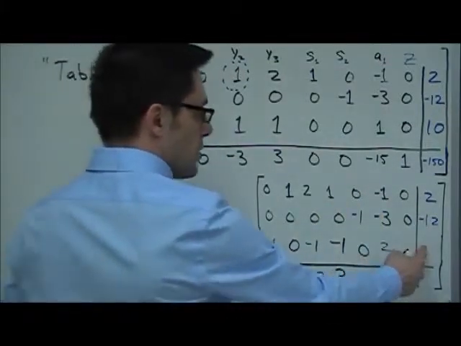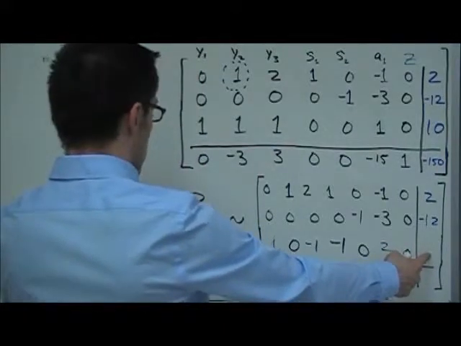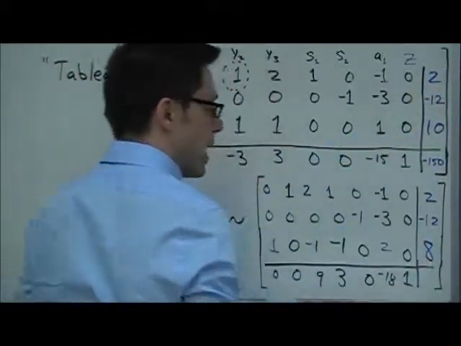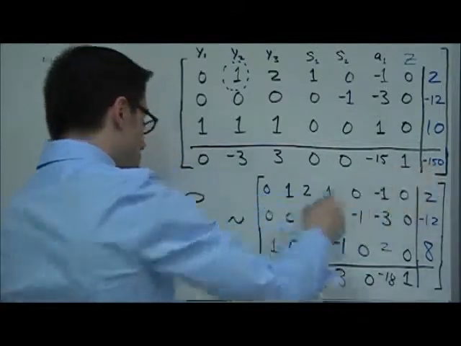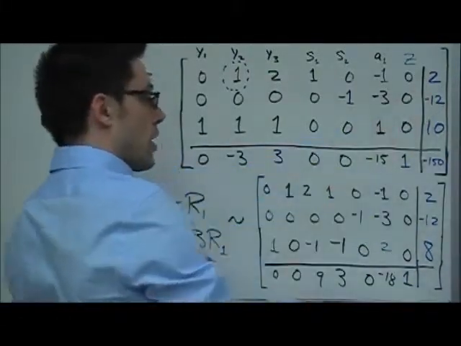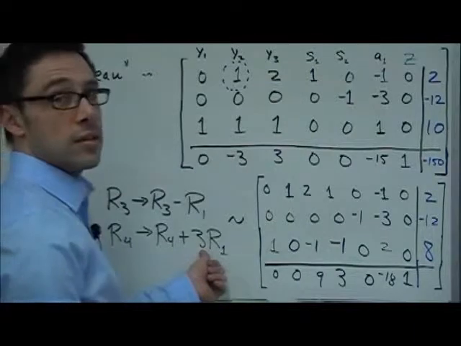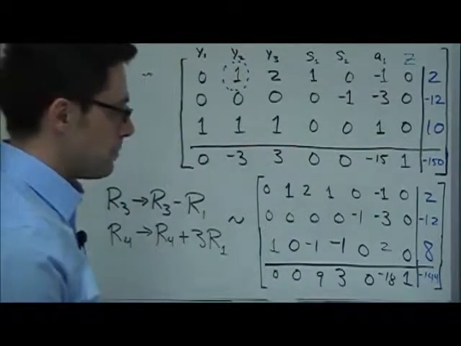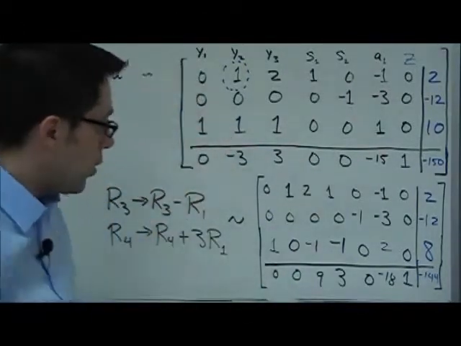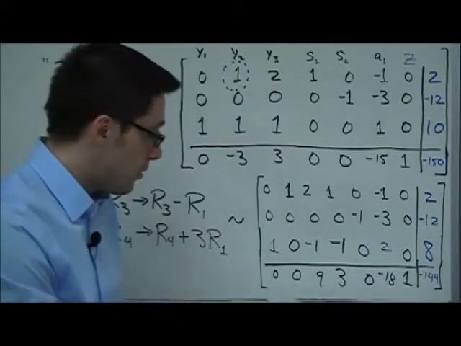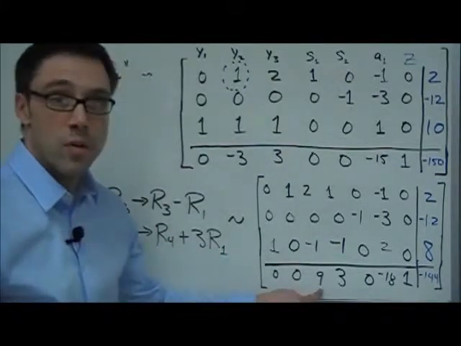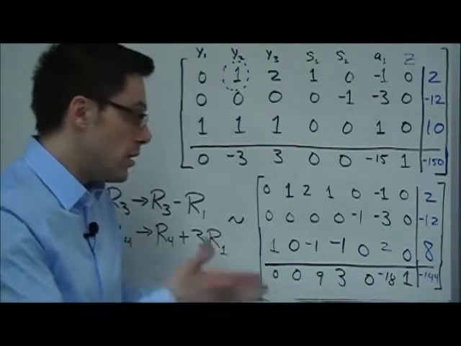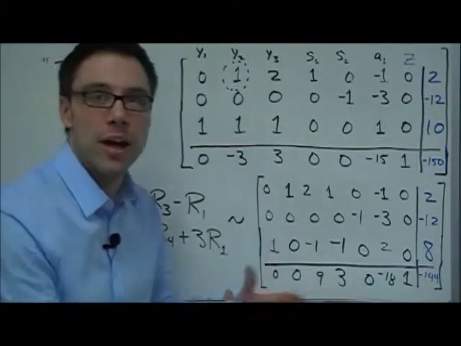So for this particular position, we've got R3. R3 is replaced by R3 minus R1, so it's 10 minus 2, so that's a positive 8. And similarly here we've got negative 150, that's R4, plus 3 times row 1. So it's a negative 150 plus 6. Okay? So that should be a minus 144, if I can add correctly. All right, so we've got our tableau. Notice that this is the final tableau. This is the final version because all of the indicators are positive, so we can't do any better than this. This is the corner point corresponding to the maximum or the minimum value, the optimal value, I should say.